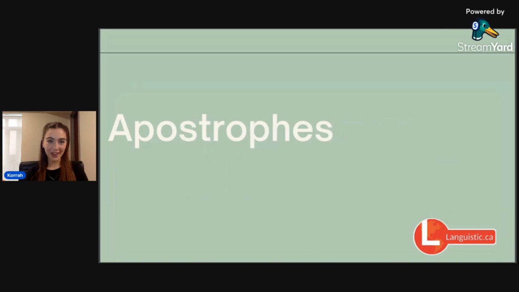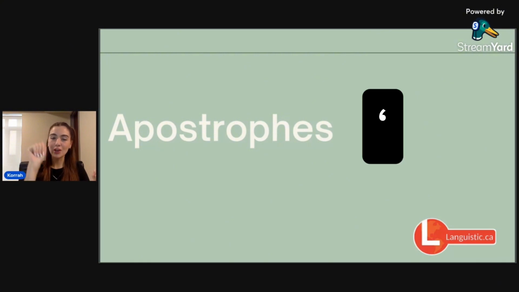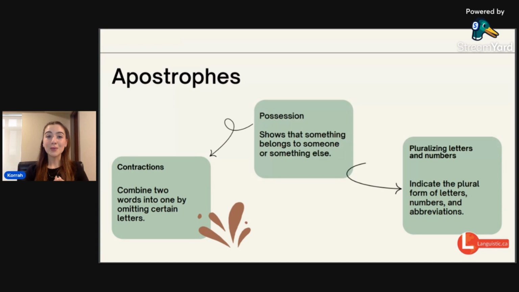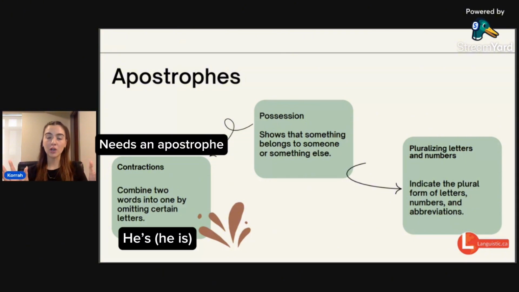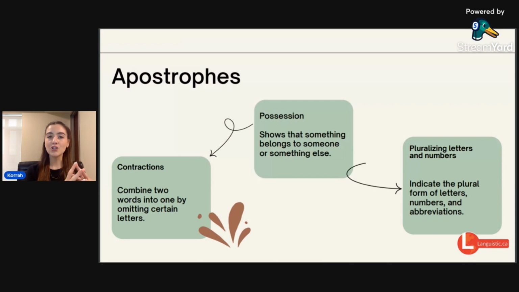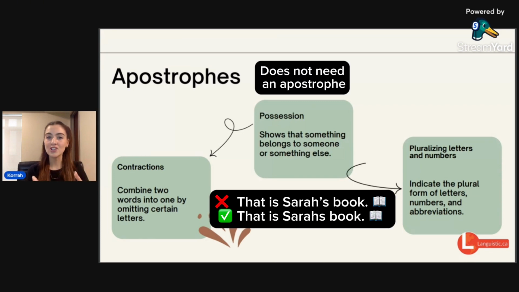Next grammar error that can arise is the use of apostrophes. Now, everyone should know what an apostrophe is. It's that little dash that we use in between certain words. So many apostrophe errors happen because the apostrophes are not being used correctly. So we want to keep an eye out for contractions and possessive pronouns. Now, a contraction is the combination between two words where we take out some letters and combine them into one to form a singular word, where a possession is showing ownership or possession of something.